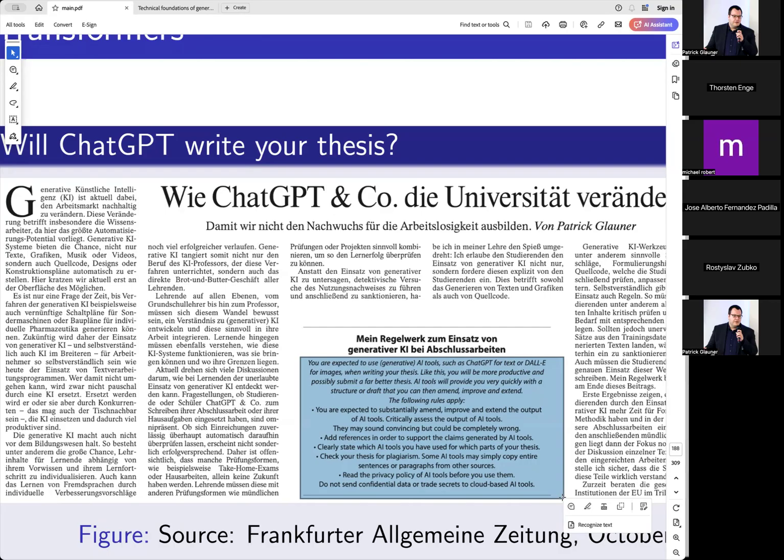Obviously, ChatGPT will not write your whole thesis, but rather it can help you to suggest some structure, get some ideas, turn notes into sentences that are actually readable, but you're still expected to amend, improve, and extend the output of the Gen AI tool. You're ultimately liable and responsible for what you're submitting. So you would probably still have to critically assess all of this and amend and improve and extend the output, and always make sure that what you're submitting is actually correct, because some of the outputs of Gen AI tools may sound convincing, but they could be completely wrong.